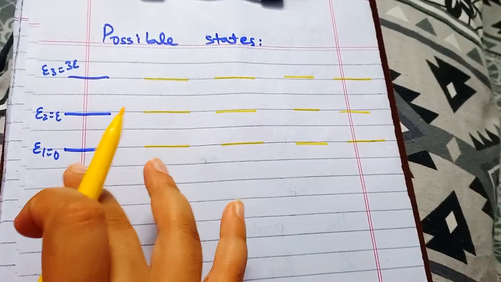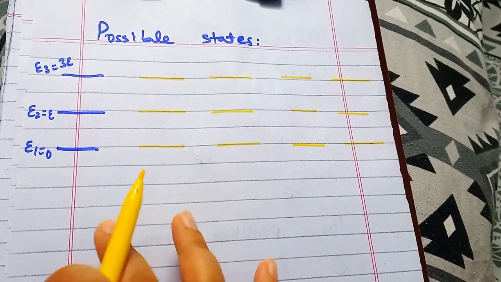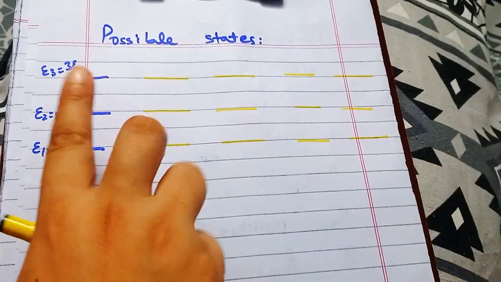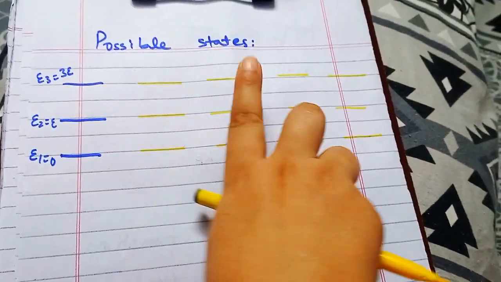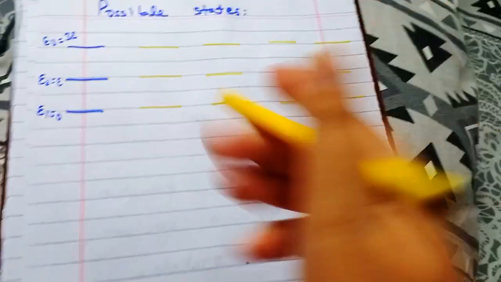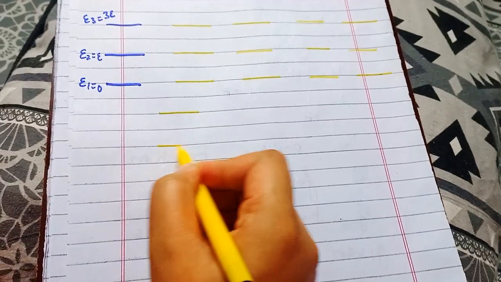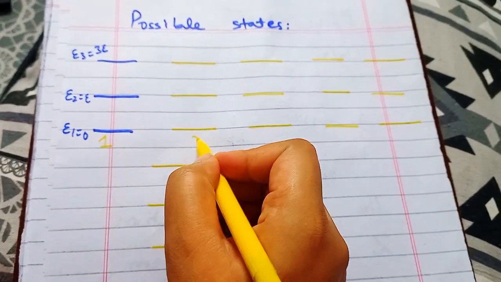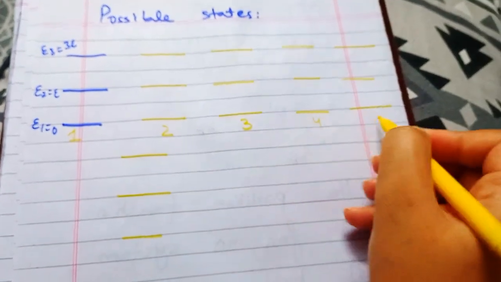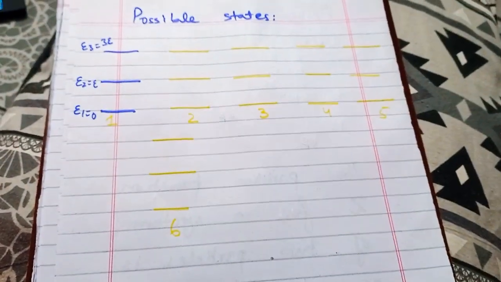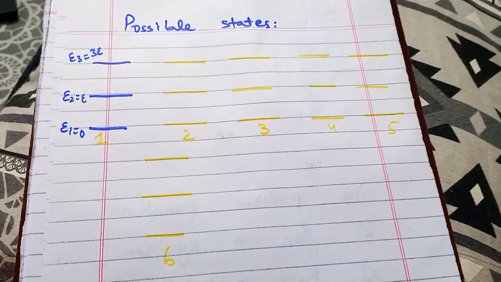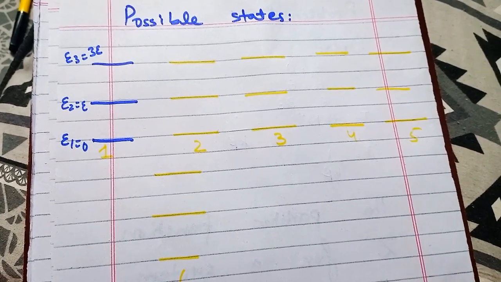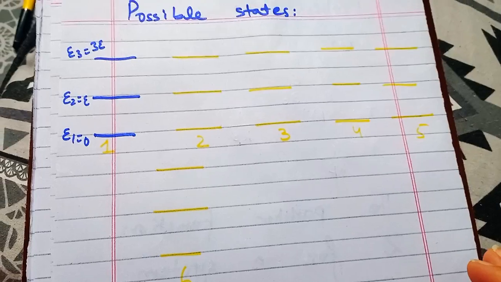And we predicted there are 6 different combinations or different states this system could have. So we'll draw 6 of them: 1, 2, 3, 4, 5, one more, 6. Okay, this is for the first combination, second combination, third, fourth, fifth, and sixth. Now let's see what these combinations are. Just follow the way I'm doing it and you can determine all of the possible combinations really easily.